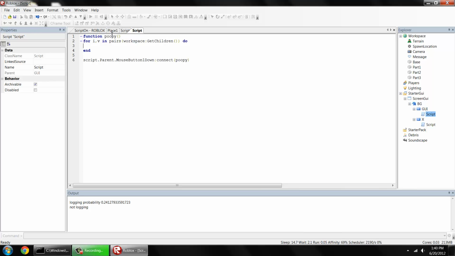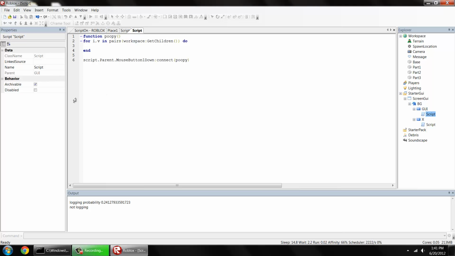Alright, so this right now, I think there might not be a space here, but we'll find out. This that I highlight right here pretty much just means for everything inside, and then the quotes and parentheses are just naming what you're doing. So you could do game.workspace, but you don't have to, you could just put workspace, but it has to be a lowercase w. And then the colon, GetChildren, with the little function thing right here, that means take everything inside there. And then the v right here is what you want to do with each of those pieces.